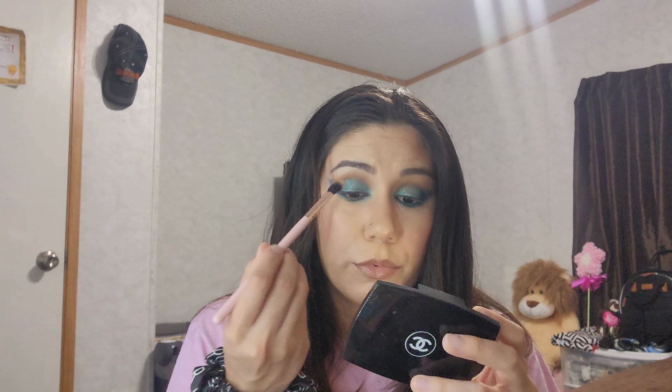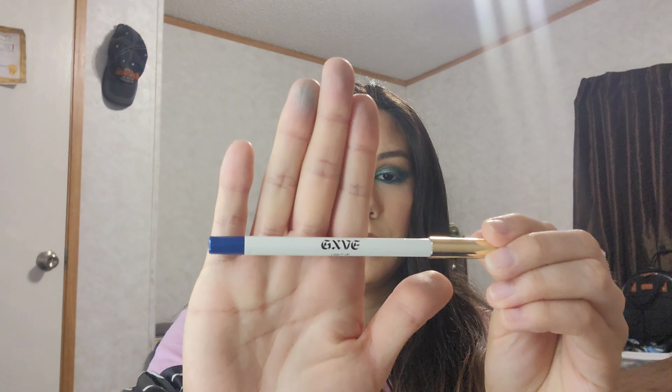And now for my eyeliner, I went in with this blue liner by Give. This is in the shade called Bathwater, and it does kind of have like a shimmer to it, so that was very nice. So that's just gonna go here in my waterline.